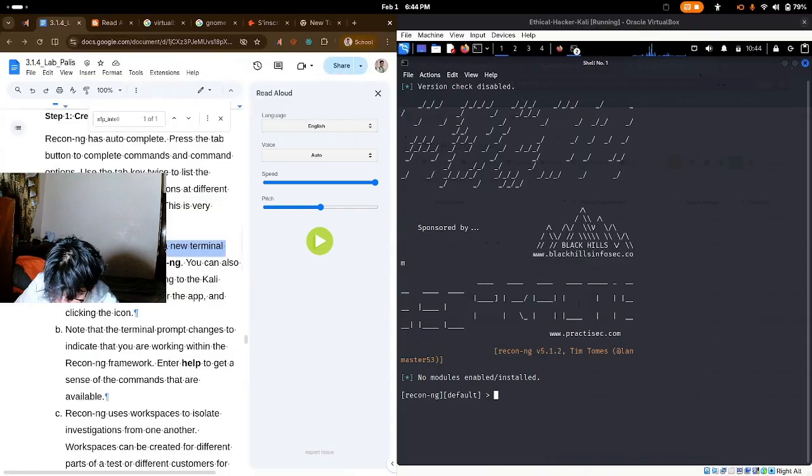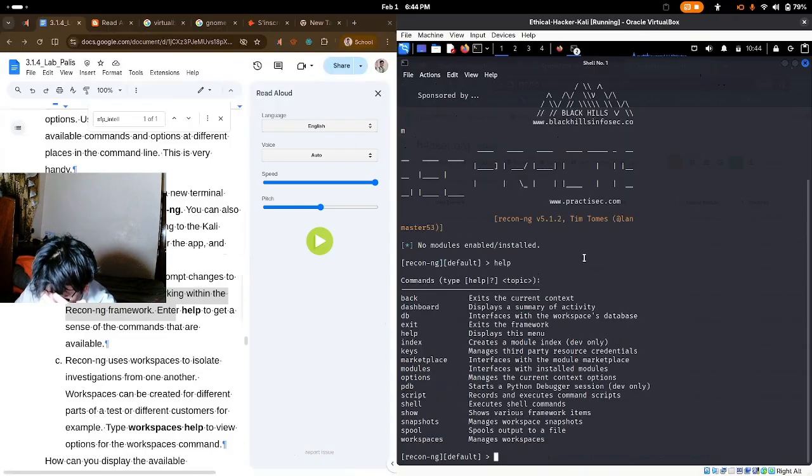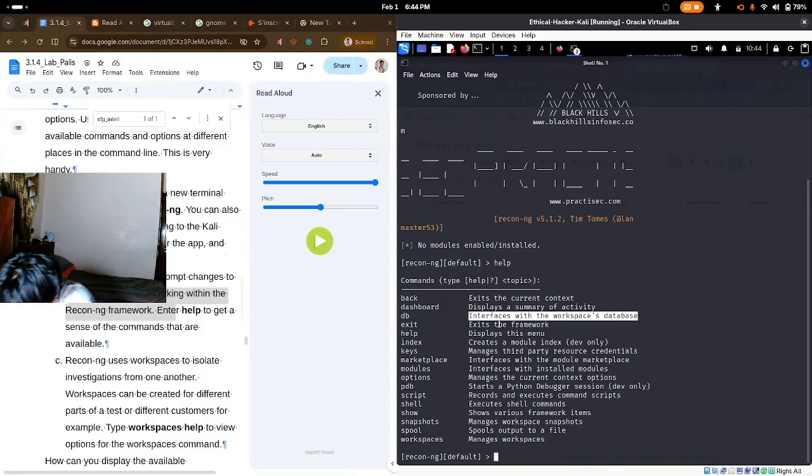To run recon NG, note that the terminal prompt changes to indicate that you are working within the recon framework and to help get the set of commands that are available. Back exits, dashboard displays, db interfaces with the workspace database, exit exits the framework, help displays this menu, index, marketplace.